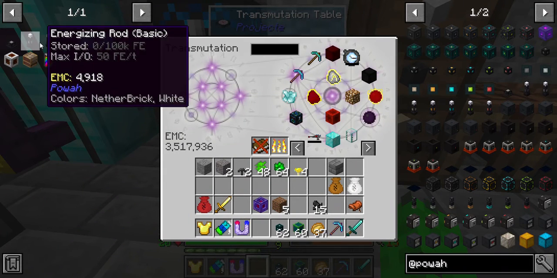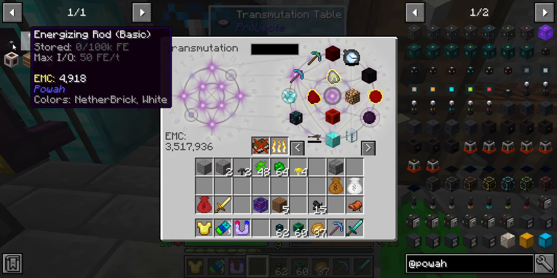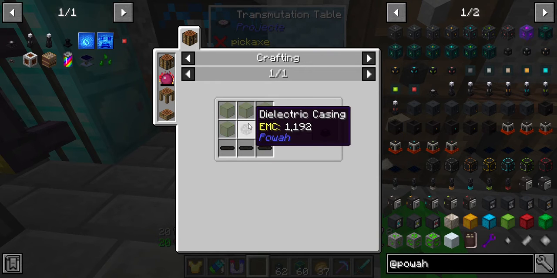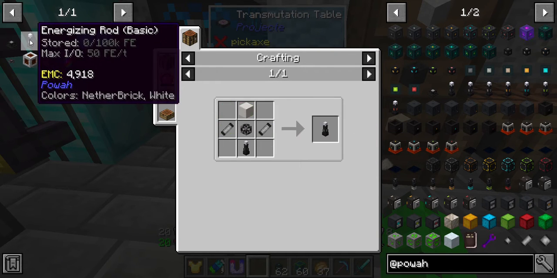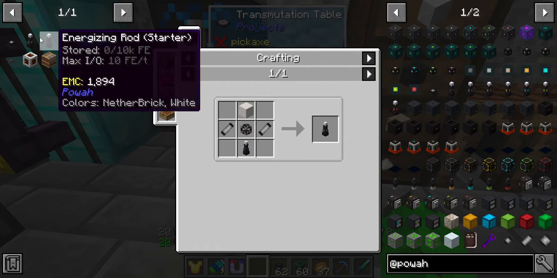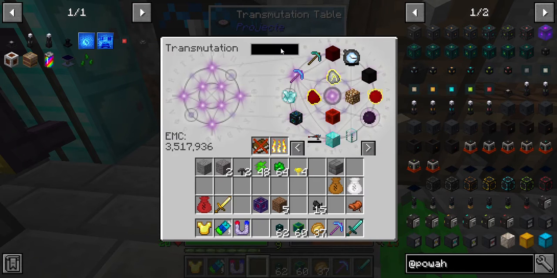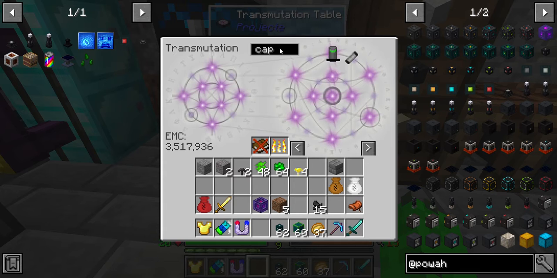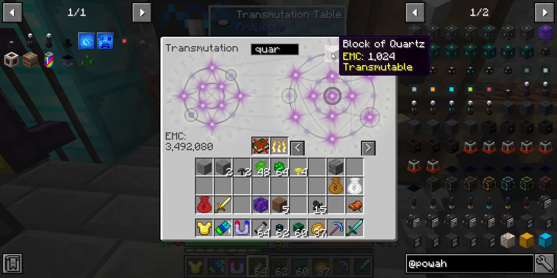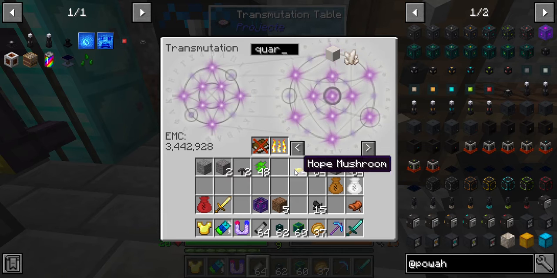So, I want to make these energized rods and this energized orb. That means I need glass, dielectric casings, and dielectric rods. Looks like the same spiel, except I'll need capacitors and quartz. So, capacitors, quartz. We can get rid of that.